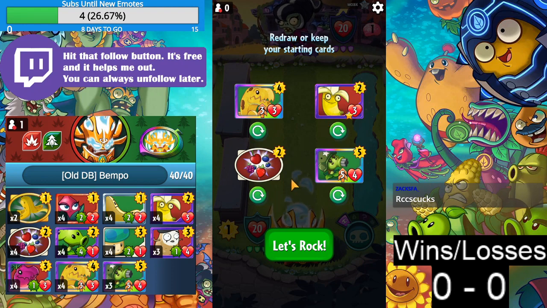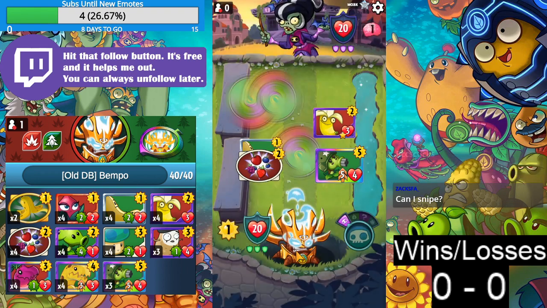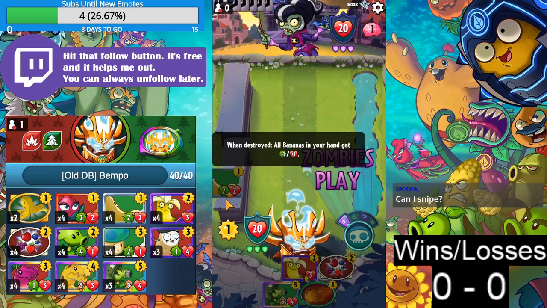Anyways, let's not keep Gatling. Let's maybe not have Gatling again. Let's not keep B-Rex because we need early game. Okay, that's a little bit of early game. That's good enough for me. Okay, let's do this then.